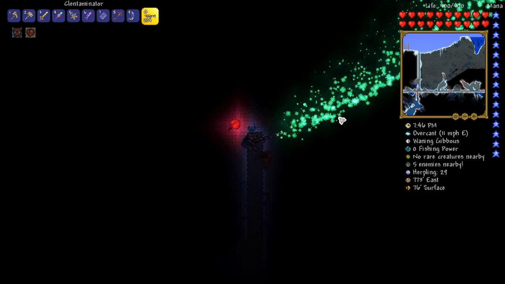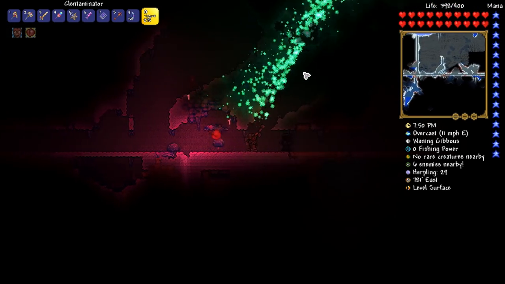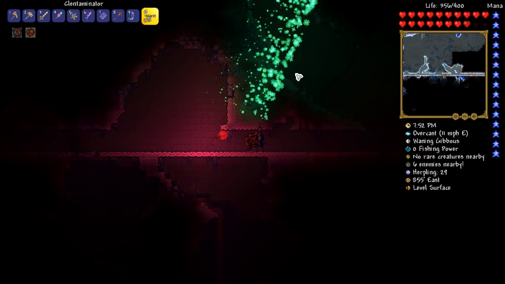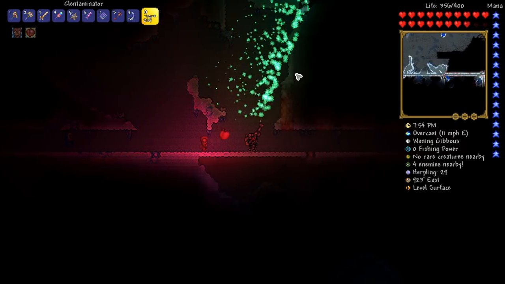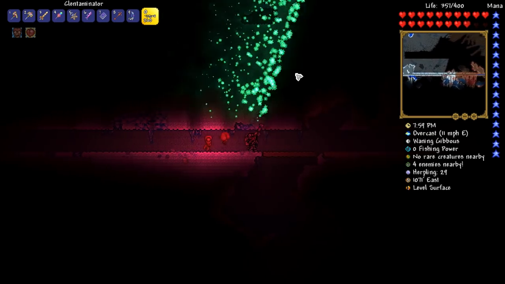There you go. Again, looking at the mini-map, you know, eagle-eyed and all that kind of stuff. So, yeah. All right, let's keep it going. Oh, look at it. All the reds being converted to blue. You love to see it, my friends. You love to see it.